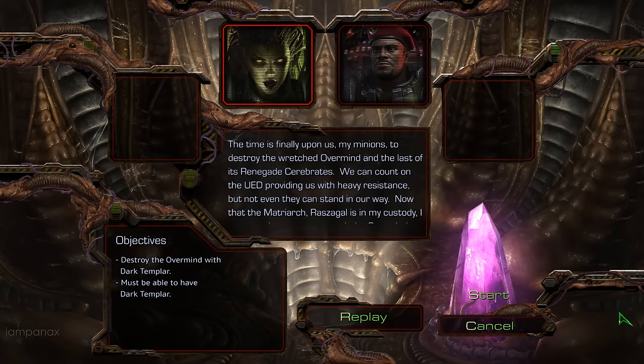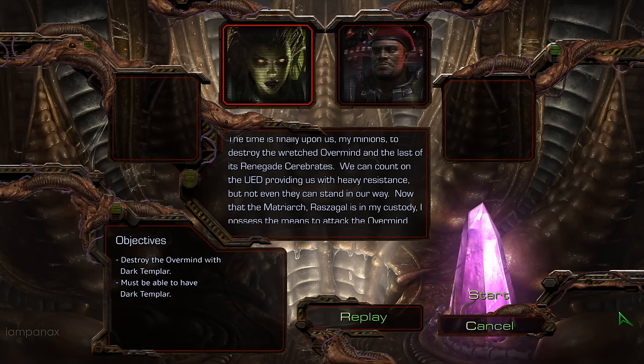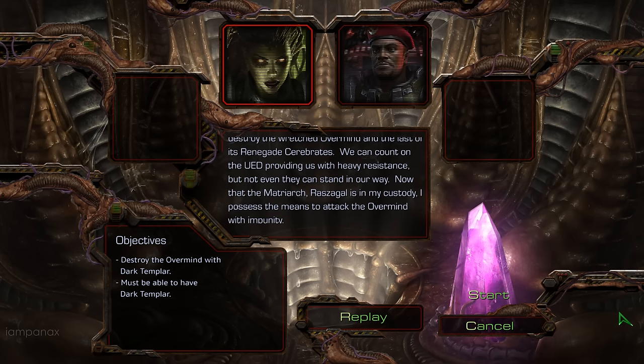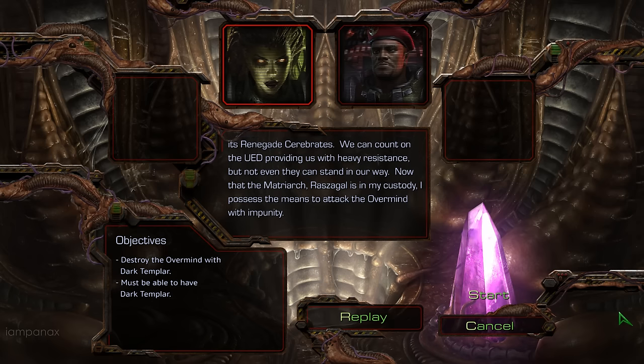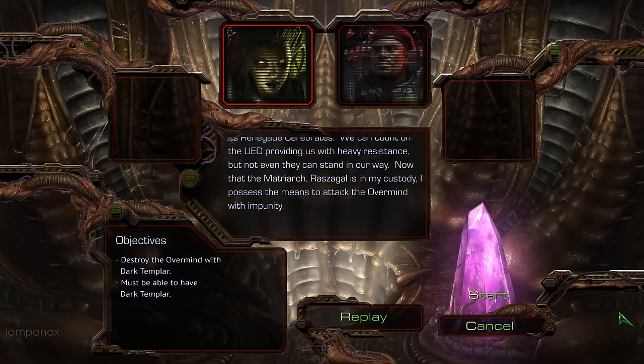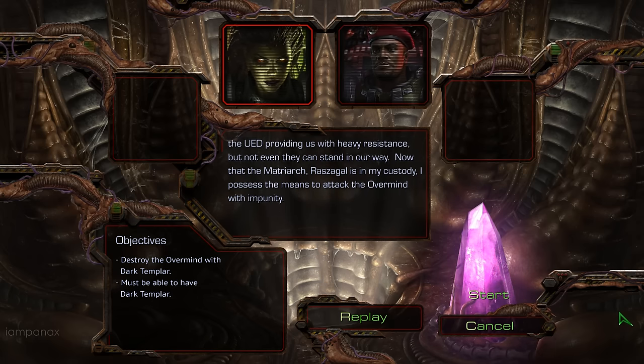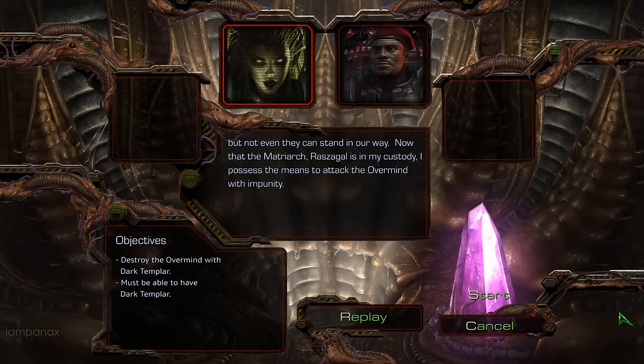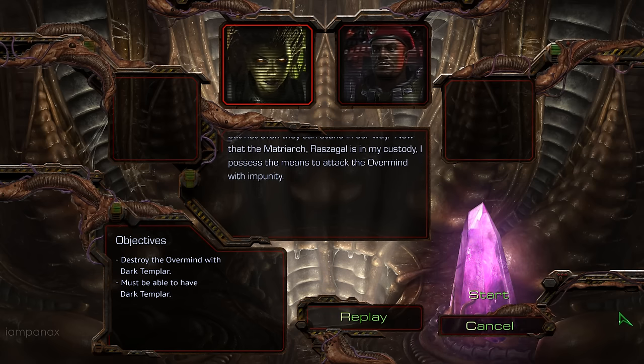The time is finally upon us, my minions, to destroy the wretched Overmind and the last of its renegade cerebrates. We can count on the UED providing us with heavy resistance, but not even they can stand in our way. Now that the Matriarch Rashagal is in my custody, I possess the means to attack the Overmind with impunity.